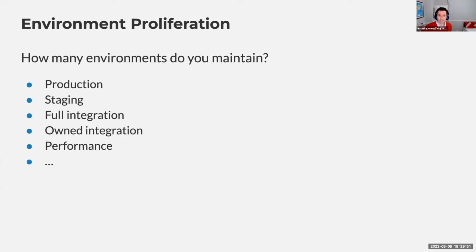Now, what's the problem with having multiple environments? Well, on one side, you need to manage them, and that adds to the operational cost. You need to have people doing things. And then, of course, you need to support them, because the more things you have, the more things that can go wrong. And that means the more people that you need just to keep things running, just to keep the lights on. But on top of that, here's the thing.